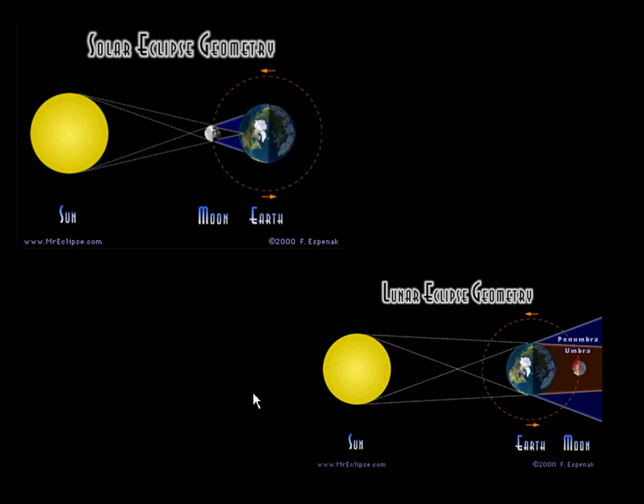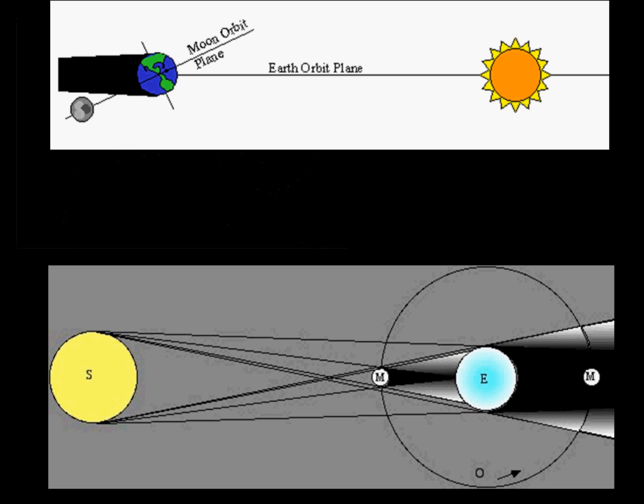So why doesn't this happen all the time? From this picture, when we've got this circular orbit here, you'd think, or I would think, it should be quite frequent, because as it moves around, wouldn't you get this once, twice, again, every time it goes around? Well, you could be forgiven for thinking this, but what actually happens is that the Earth is not orbiting in the same plane that the moon is orbiting the Earth.